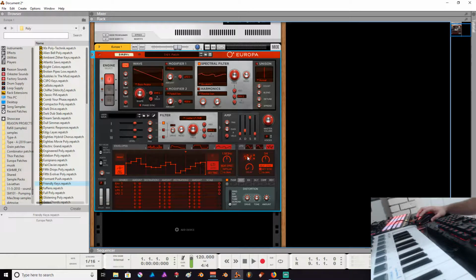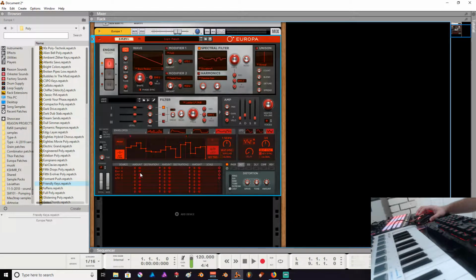Basically, this is a square thingy, which is kind of cool. Then like a ramp down, but with less decay. That does all sorts of weird stuff. And I think this one is like a noise, so it's going to completely randomize. And then over this part is really cool.